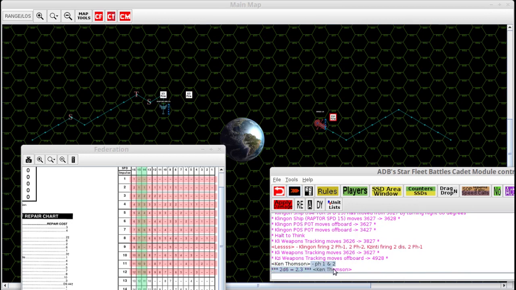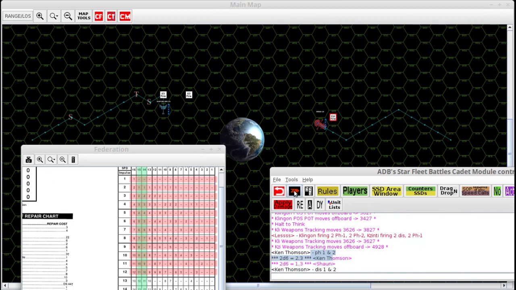Okay, so here we have 2 phaser 1s coming back from the Kzinti at the Klingon, and 2 disruptors. And the Klingon also fires from the phaser 2s on the Klingon.